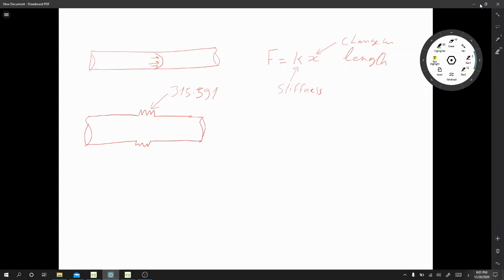So this time, this force will have a number. And as a spring, you will have a displacement, or change in length. This force will make an effect and make a change in length. For example, if we consider it like this, we have here the force of the expansion joint. This force is equal to what? This force is equal to P times the area of the expansion joint, or the effective area of the expansion joint, which means it's equal to pressure times pi over 4 times effective diameter squared.